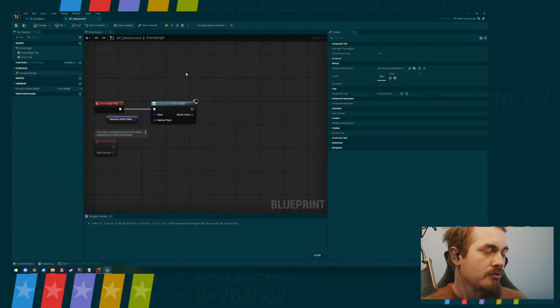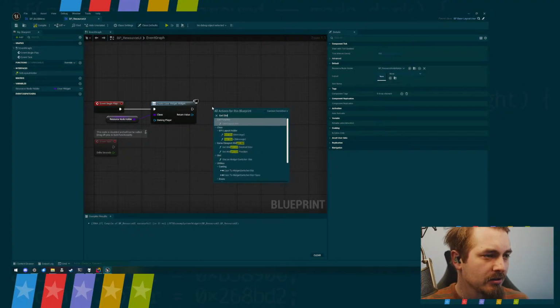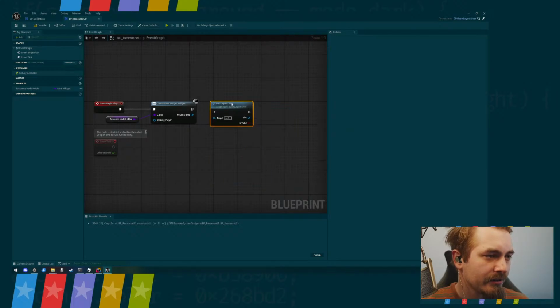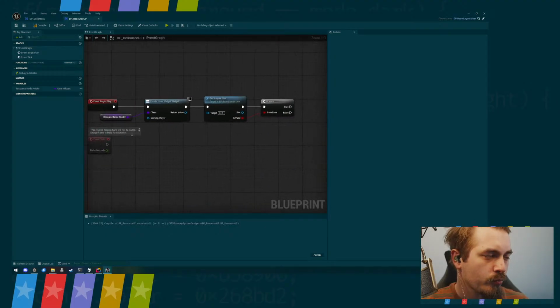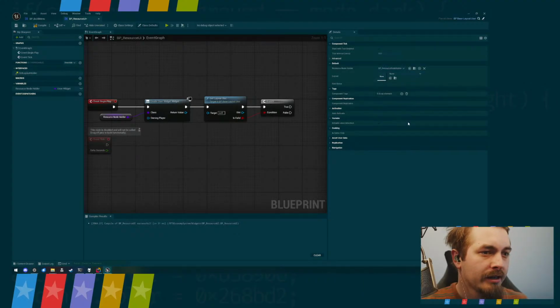Want to get slot, get layout slot. Branch. Class defaults.